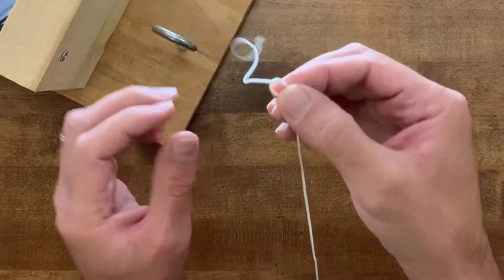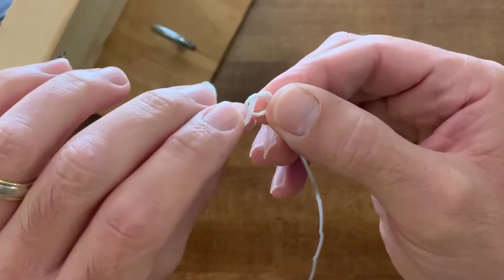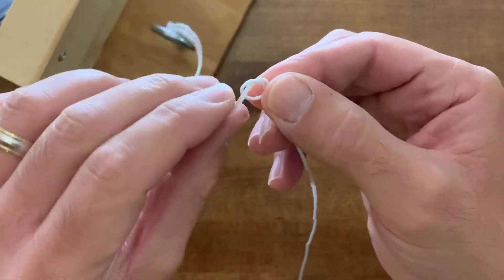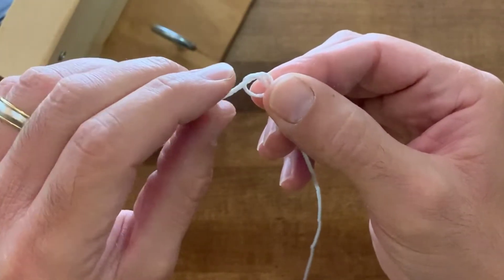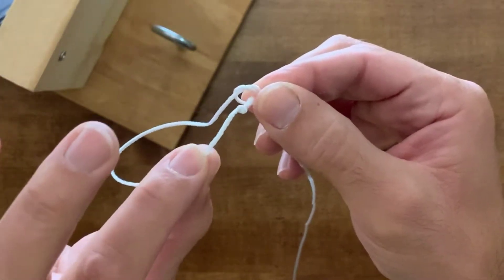Something that's very important here: this line here is coming out of that knot on this side, and that's going to be the side that we're going to go right back into that knot from.